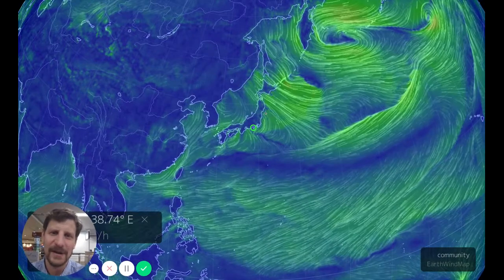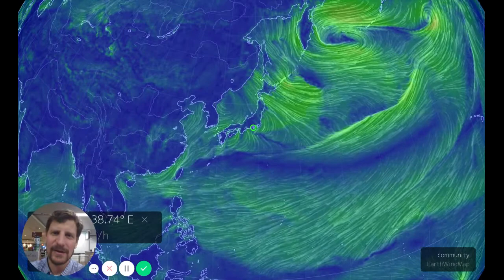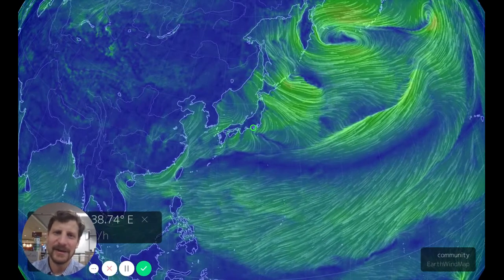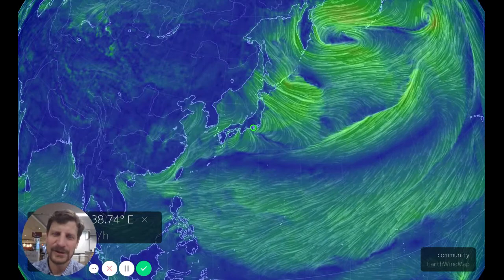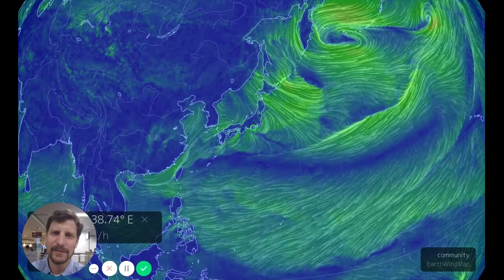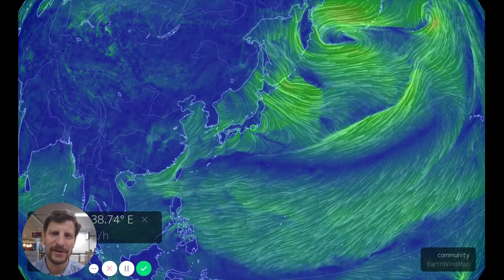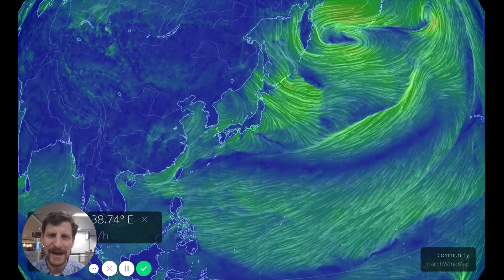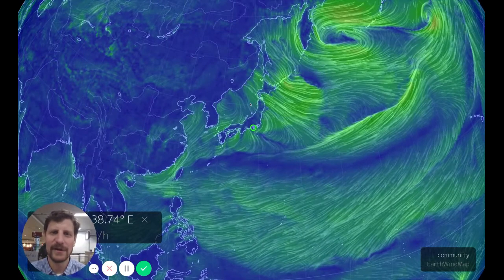There's an orographic precipitation effect: as that cold air comes across the Sea of Japan, it's warmed slightly but still stays cold, and it absorbs a lot of moisture from the sea. Then as soon as it hits the mountains of western Japan — especially western Hokkaido and western Honshu — it's forced to rise and cool, and there's usually abundant precipitation as a result. This year, because it's warmer than usual, more of that precipitation has been falling as rain and not snow, so we're seeing a very different result than the usual tons and tons of snow.